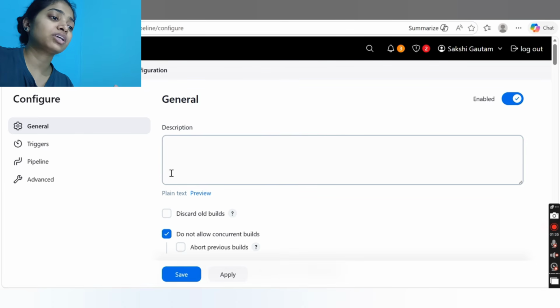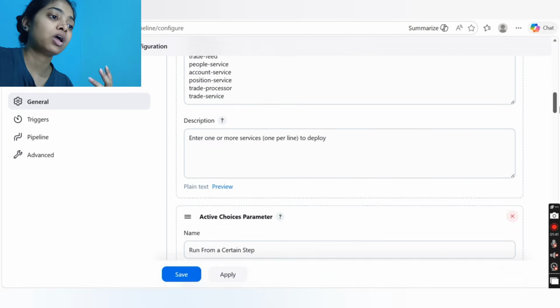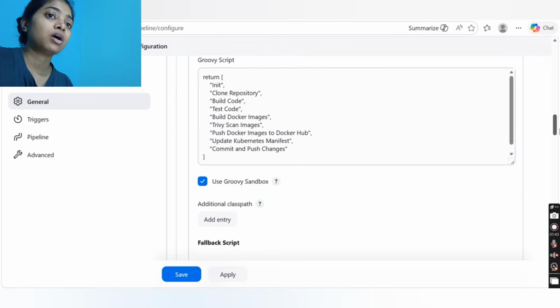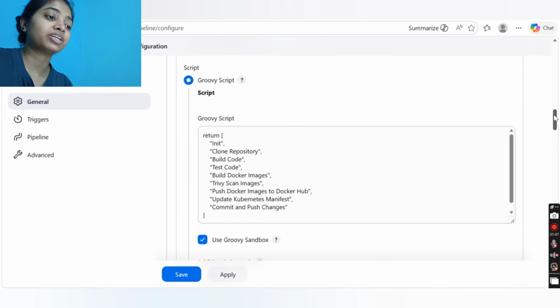There is this parameter stage, and we have a Groovy script to read the inputs.